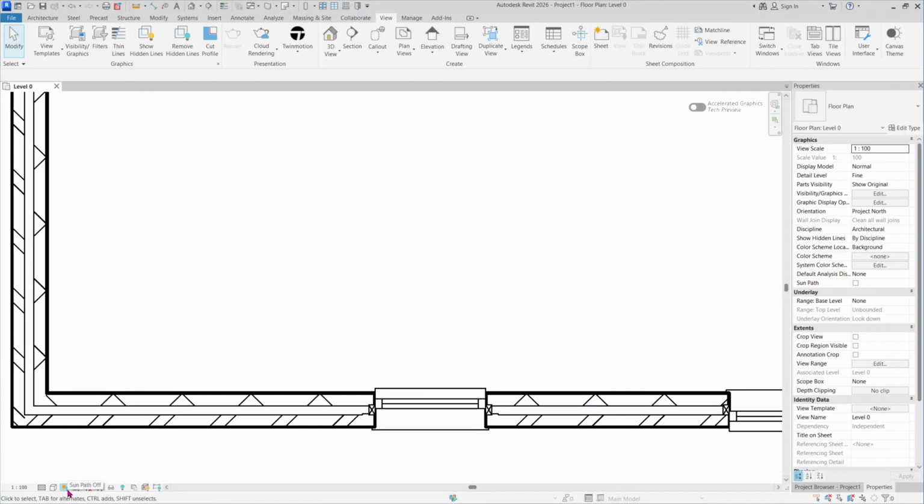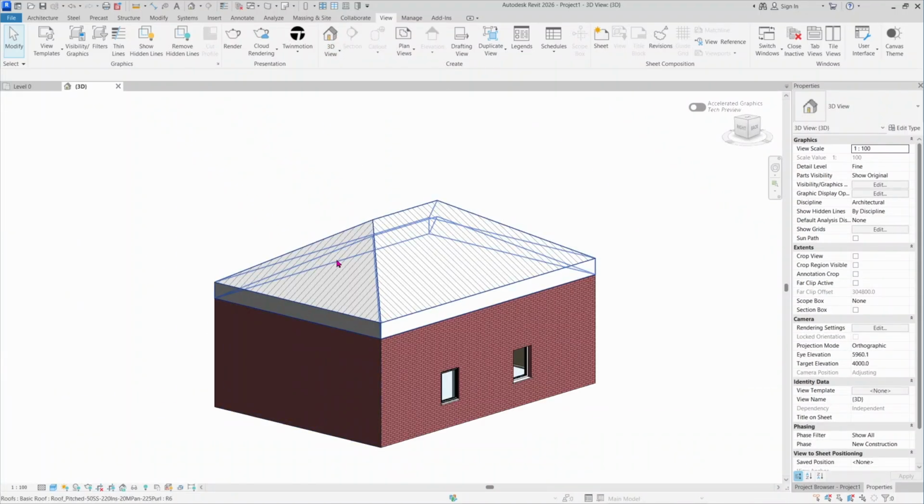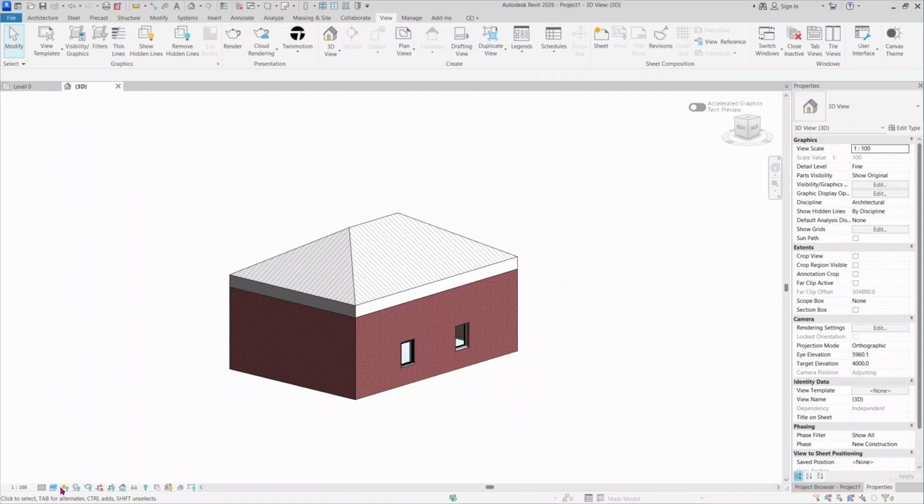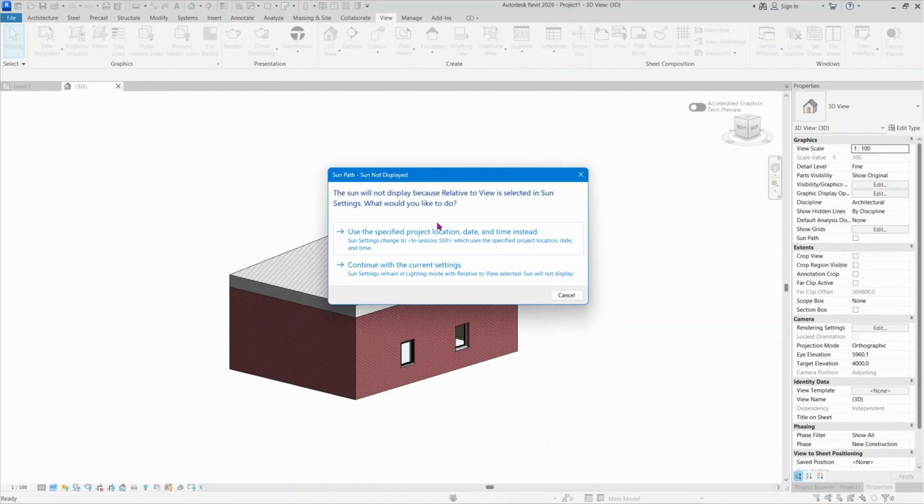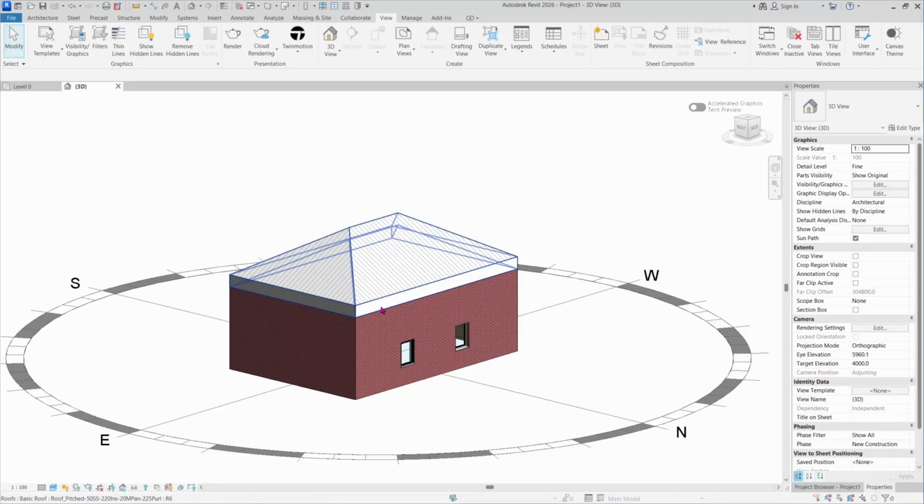Here we have sun path, perspective 3D view, and 3D view; we will learn more about sun path. When we click on it, here we can see two options: use the specific project location, date and time, and continue with current settings. I continue with current settings. Now you can see the sun path.